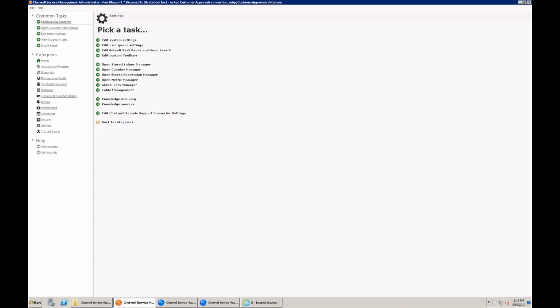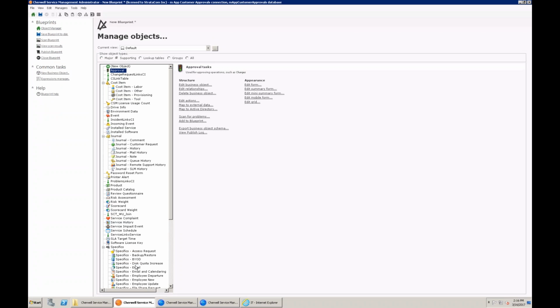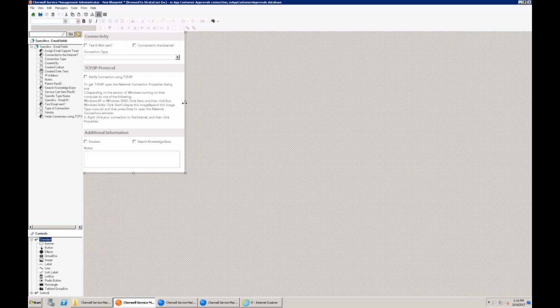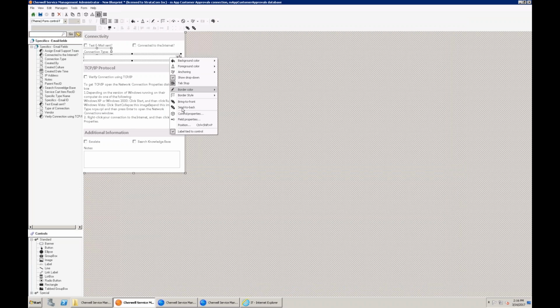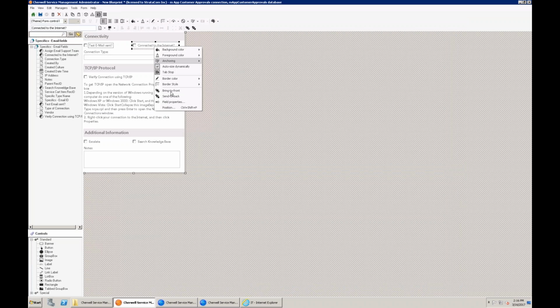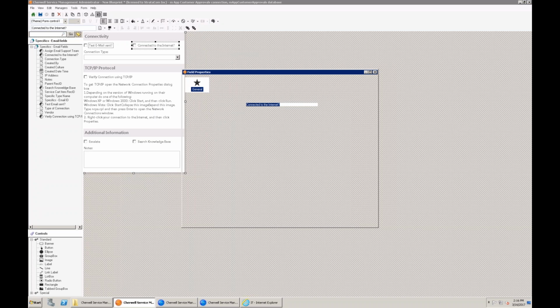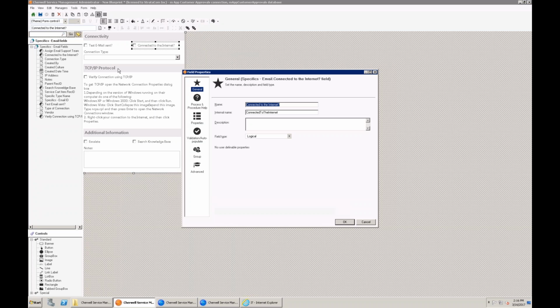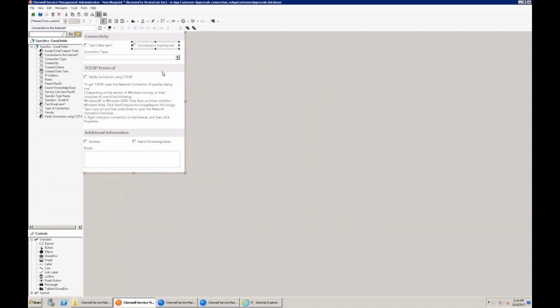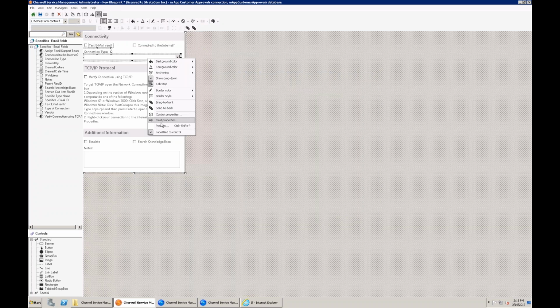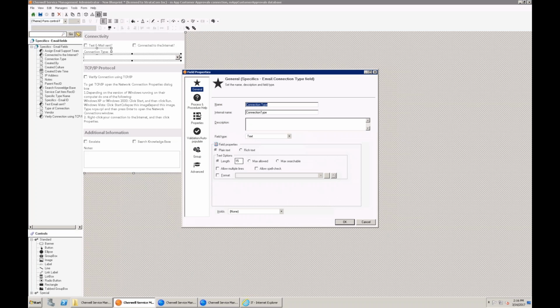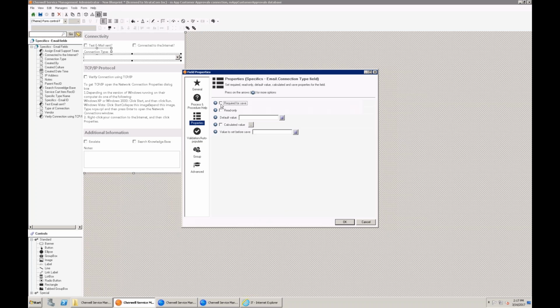No, it's actually super easy. These are all out of the box. So maybe if the connection type, how about connected to the internet? If it's connected to the internet, then connection type is going to be required. I was just checking to make sure I knew what field it was. If I come in here and edit my connection type, and I go to properties and I go to required, you notice I have a required for save, but I have a little arrow here.